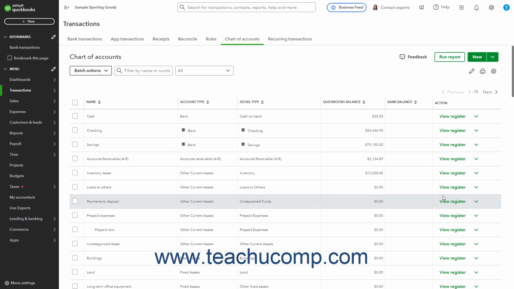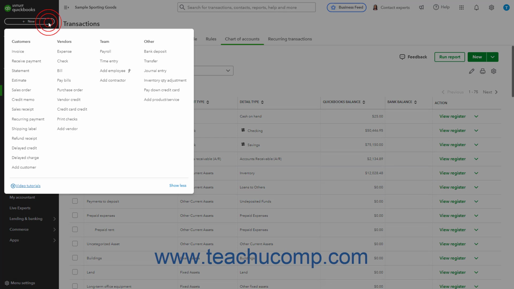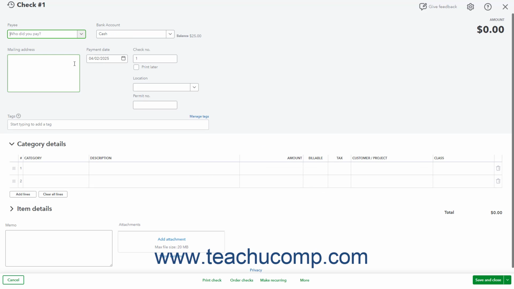To then write the check to the landlord for the $6,000 rent prepayment, click the New button in the navigation bar, and then click the Check link under the Vendors heading in the menu to open the check window. Select the name of the landlord from the Payee dropdown.